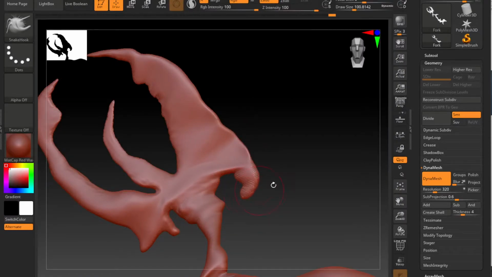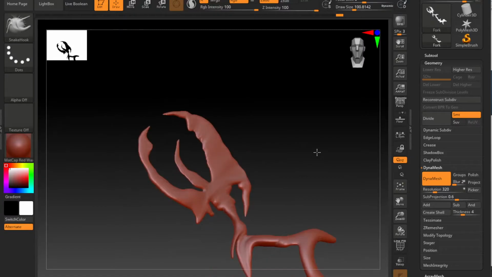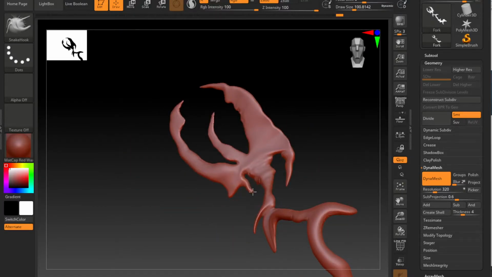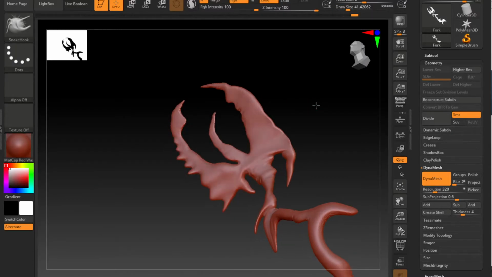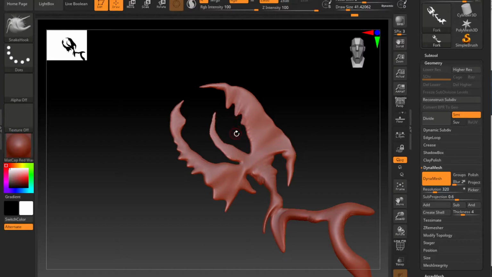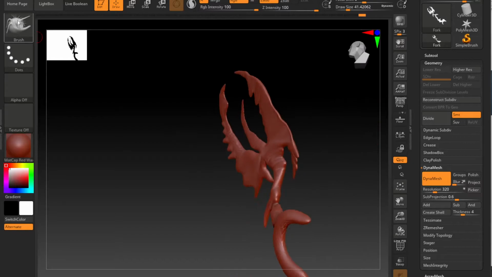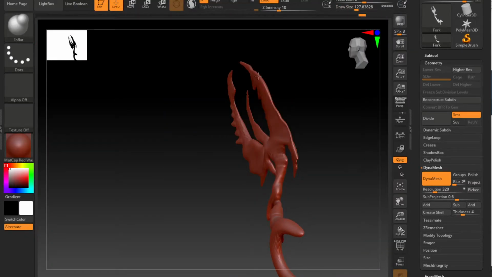This entire thing was put together in like 20 minutes or something. Honestly, modeled, textured, the works. And then you can start just playing around with it. Look how cool that is. Start making your brush a little bit smaller and just start dragging cool little things out. If they don't look good, you can always go back. So they're cool.